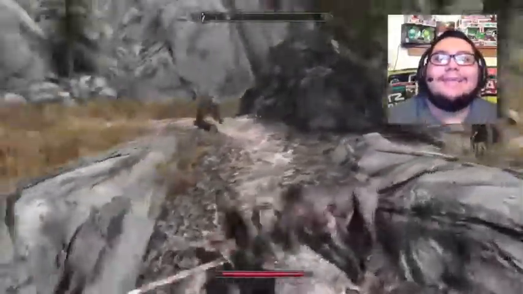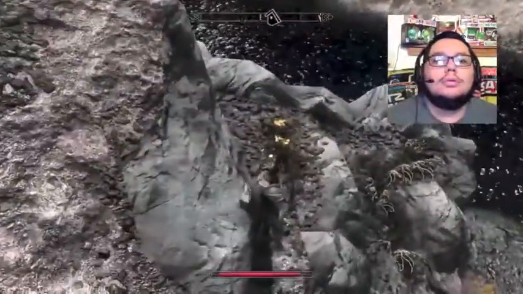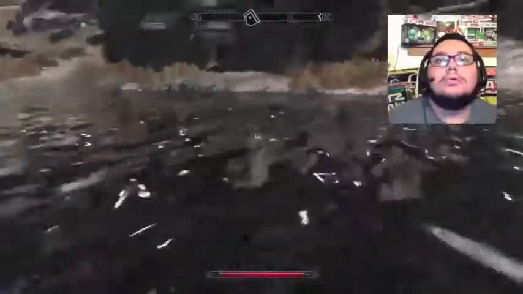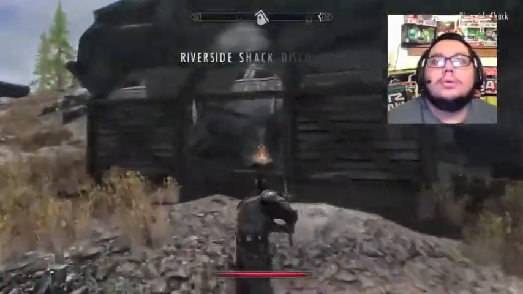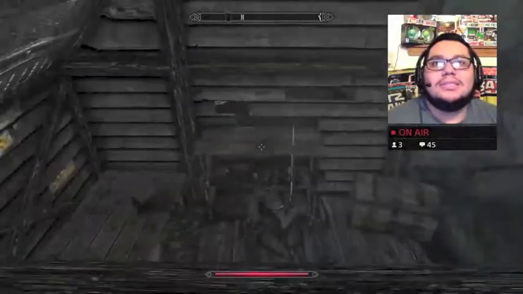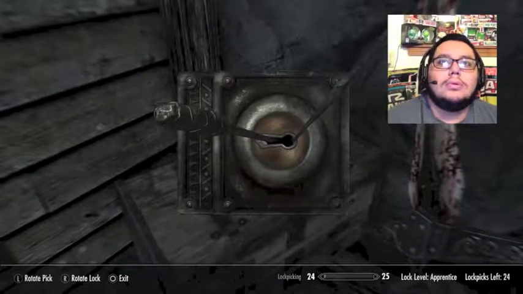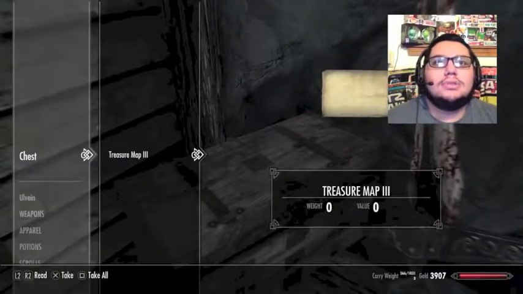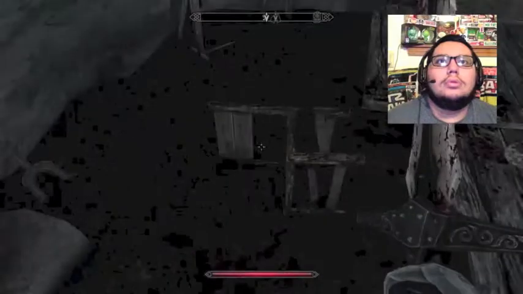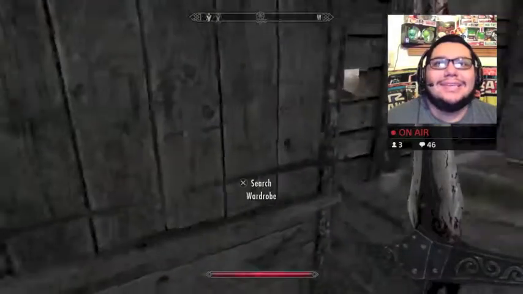Yo, thanks for the follow, Meg! Hey! How are you, Meg? How are you? Riverside Shack. Hello, hey Meg, how are you? Surprised to see you here. Yo, you saw how easy that shit was? Finally, my chat works. Nice.